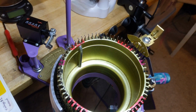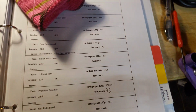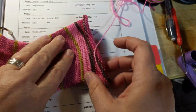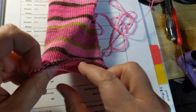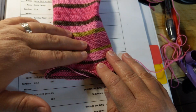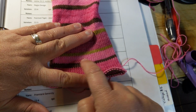Okay, so let's take a look at this. I don't know, actually. What I should have done, I shouldn't have taken it off quite so soon. This is going to be kind of an abbreviated, not real demo. So after I find the optimal tension, what I should have done is cranked about 50 rows. A good couple inches. I don't know if that's 50 or not, but I would crank it a bit. And sometimes I would just take a stitch and move it over so there'd be a hole, and then I would know where the tension had changed.